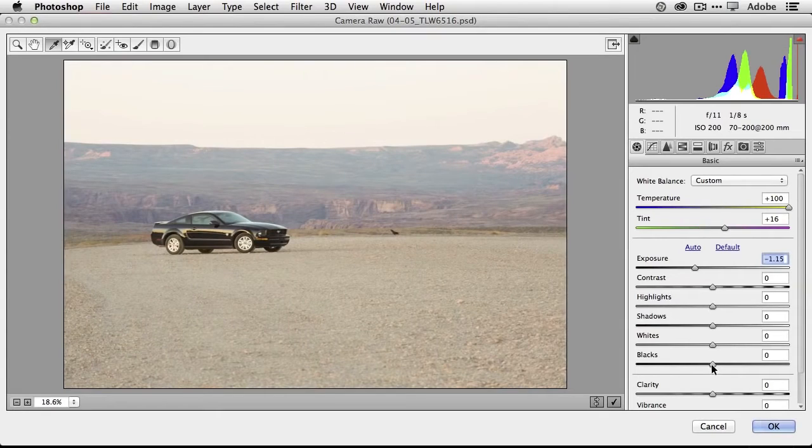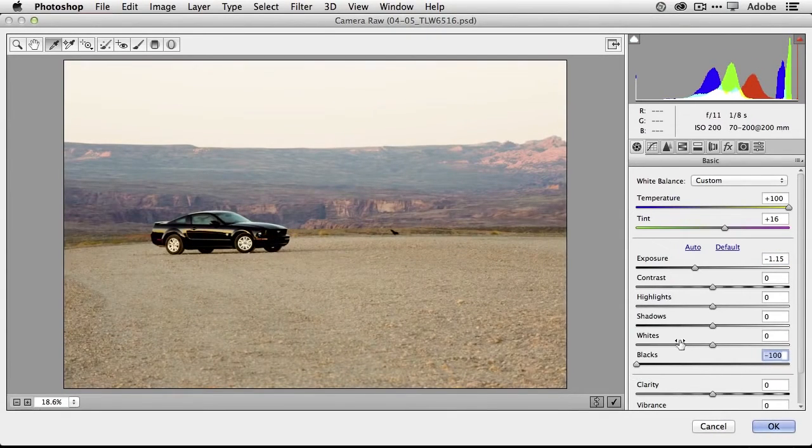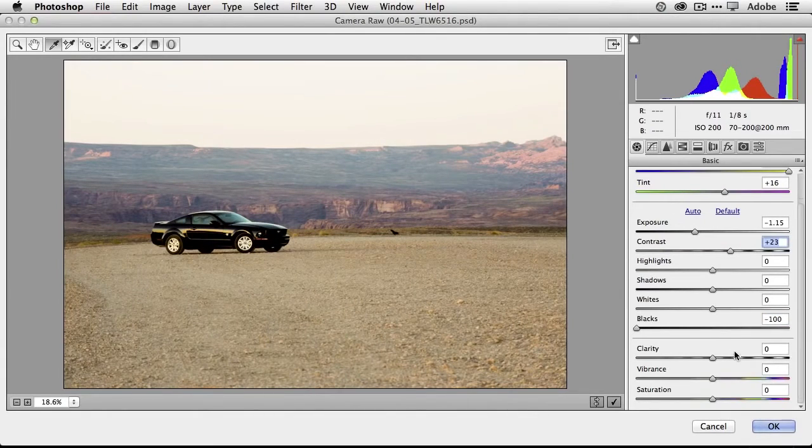And how about let's pump up the blacks a little bit, give a little bit more definition in this photo. We can increase the contrast, and we can scroll down here, and we can maybe pump up the saturation, and since it is a landscape and not a person, maybe pump up the vibrance and the clarity. So saturation is a little too much there. We can pull that back. We can work on the shadows, darken up the shadows a bit, and bring down the whites in this photo.